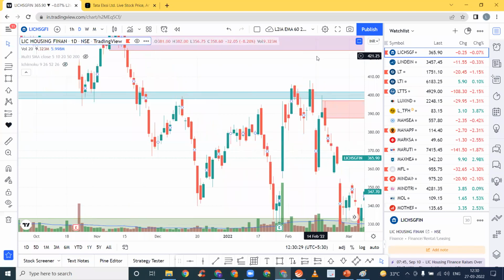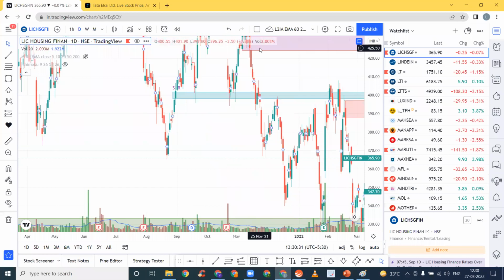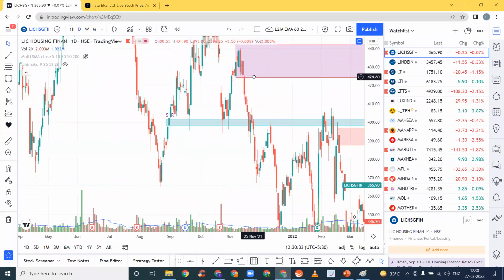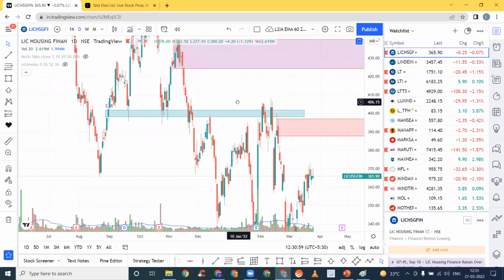I have done swing trading in this. Actually, I was buying from around 250 levels. So I sold. If you are getting some profits at various levels, exit a little, because it will be better for your safety. No, sir, I bought it at 250. Yeah, I bought it at 250, 270 levels, sold it at around 450 levels, and again bought it at 380 levels. Then you wait for 390, 400, you'll get that. You will have to wait a little. But that little can be 3 months also.